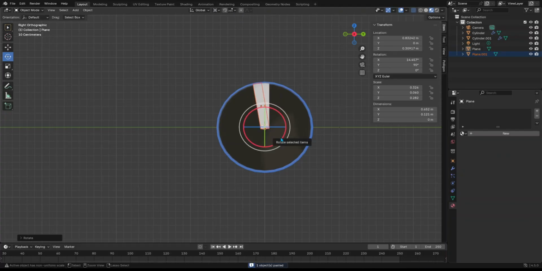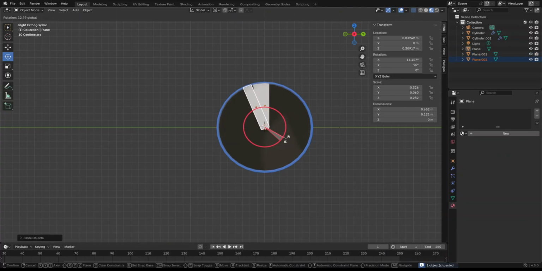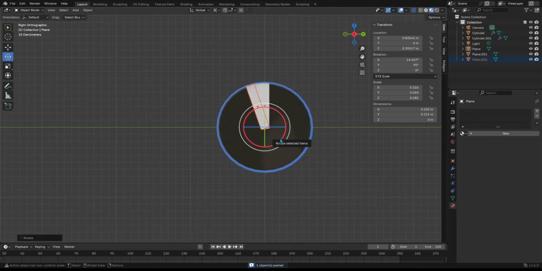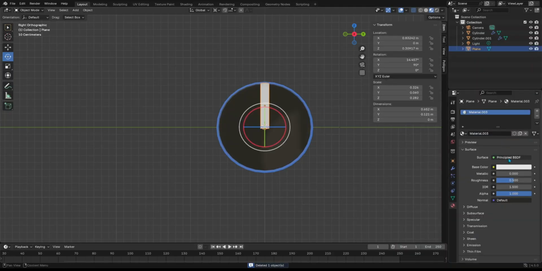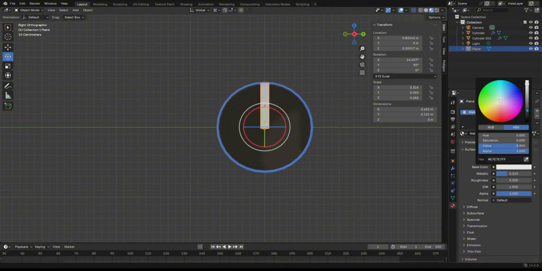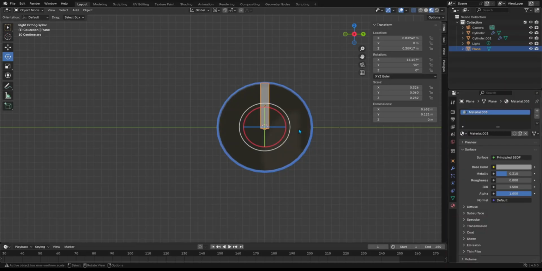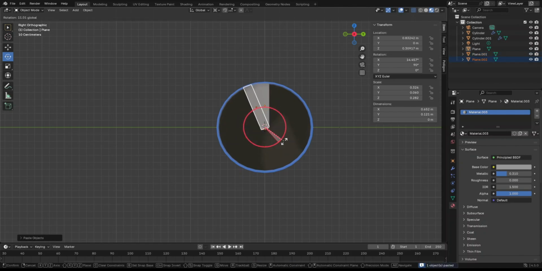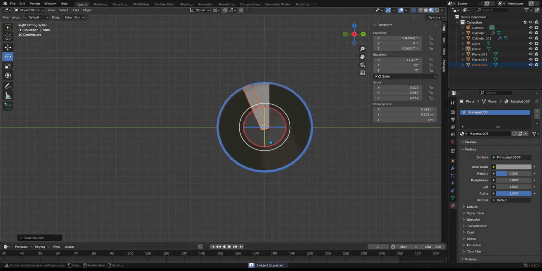So it's curved to the 3D cursor. And you can make it really easier. But before you do any of that stuff, make sure so that at the end you don't have to do it all again, to make this metallicness a lot, transparency 0, and the color of the blades. So now when we copy and paste it, it'll have the color too.